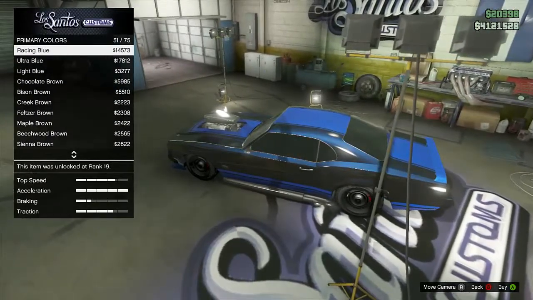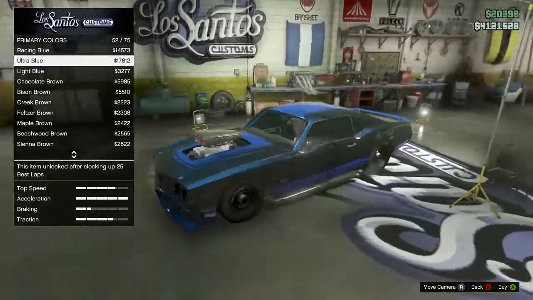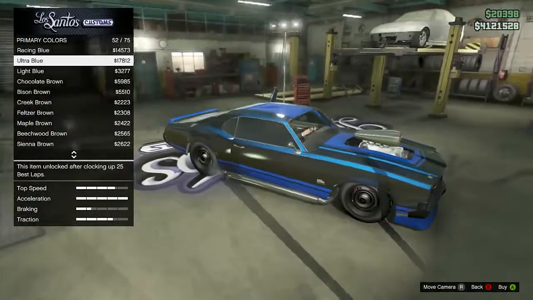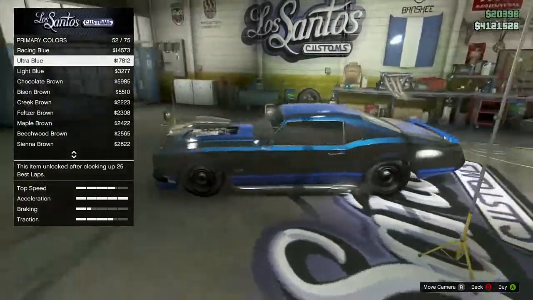Yeah, if we go up here to ultra blue, this is the blue version, which actually does look very, very nice. So if you're looking for a crew color that isn't the crew color you set, you could use this as a blue crew color.